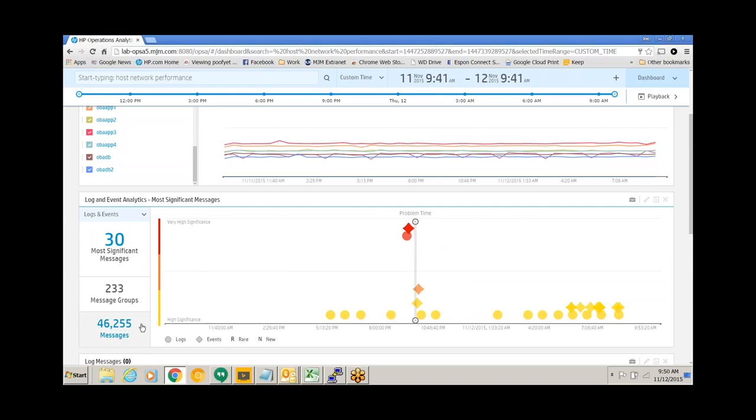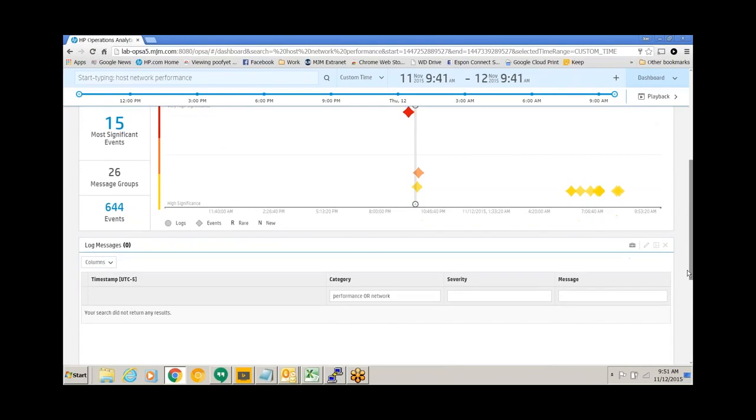So again, it went through 4,000 log and event metrics messages and said we grouped these in 233, and of those, 30 of them were significant. I could say, which ones of them are logs, 15 of them were logs, and 15 of them were events. So it does that kind of sifting for you.